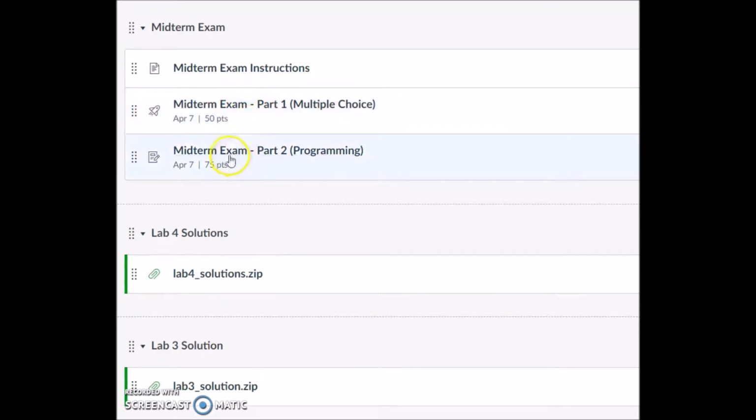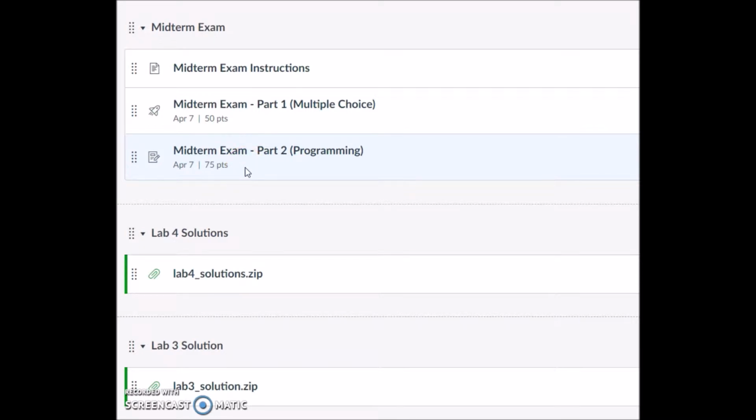You also will have a programming part, which you'll have the whole week to complete, from April 1st midnight to April 7th, 11:59. So you have all this time to complete the programming part. However, I recommend that you start early. You will need as much time as possible to complete it. And if you have any questions, you should reach out. So that's another reason to start early. If you run into any issues or you have questions, you can reach out early and still have time to complete it.